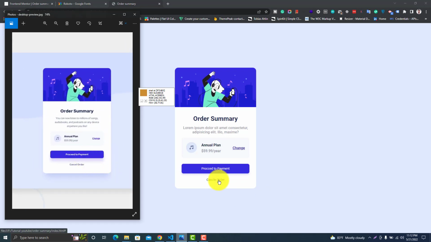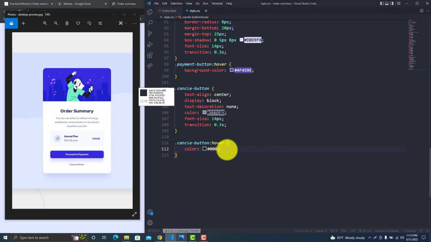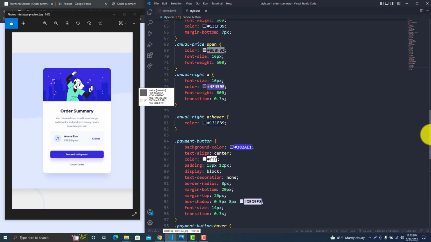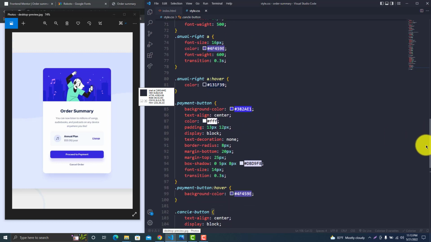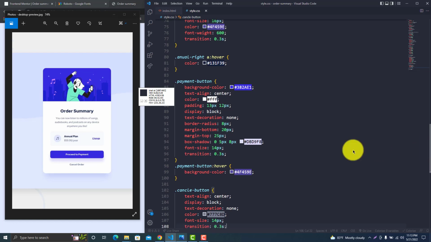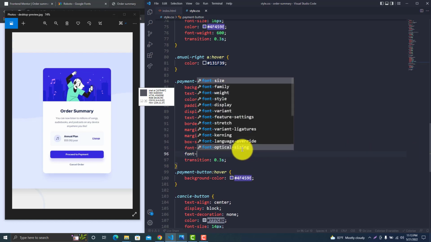But we need to add here, everything looks great, but we need to add here font weight, so it looks great then. Okay, we need to have font weight also here.